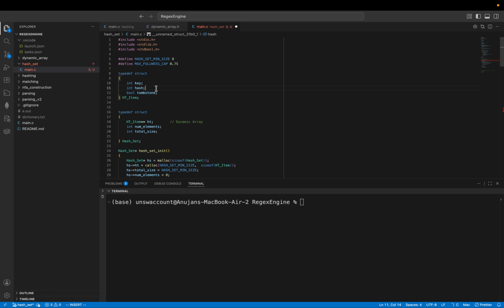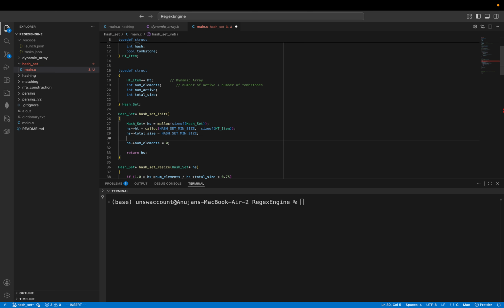Number of tombstones. Okay, number of elements refers to number of active plus number of tombstones. I think that's the number I want anyway. And then num active is just the number of active only.